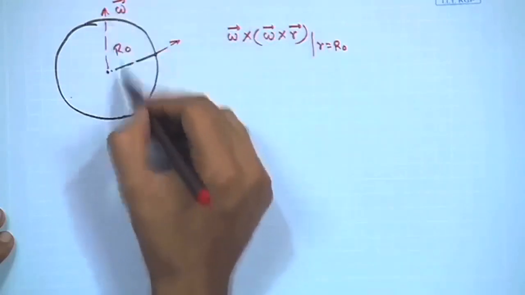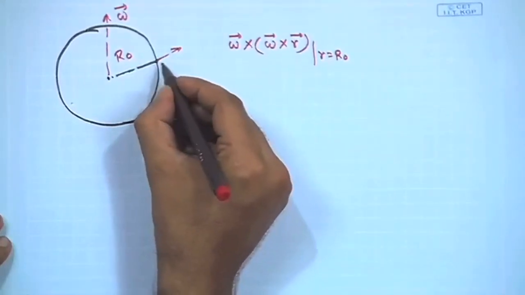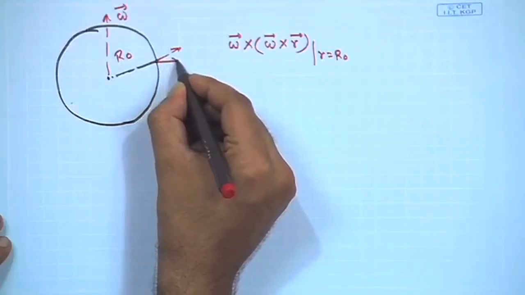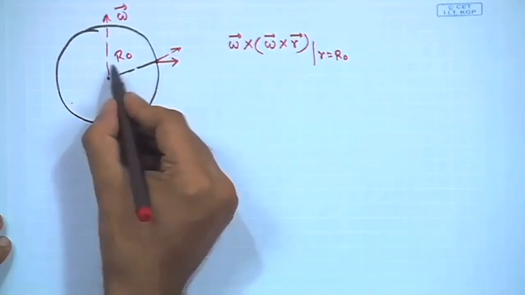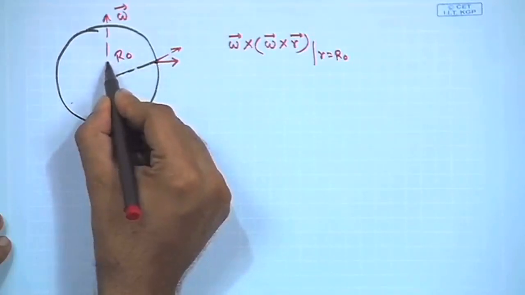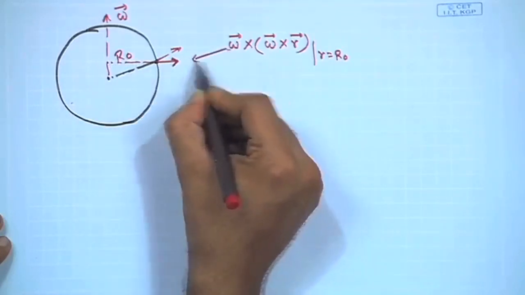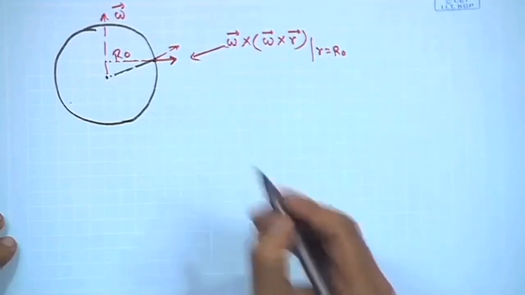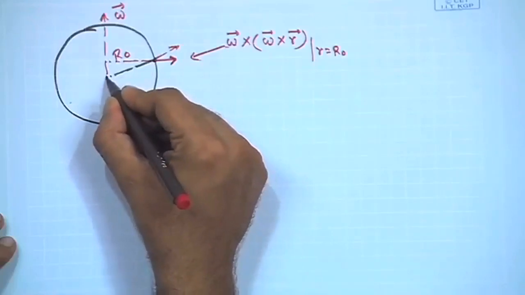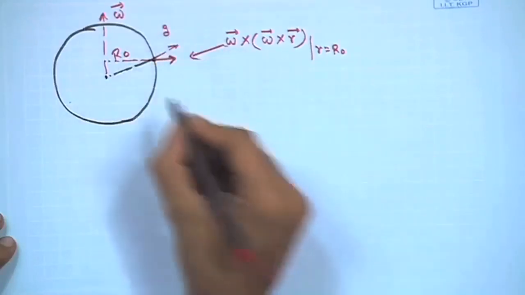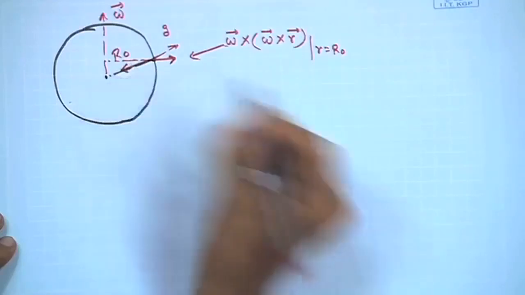So if you do this careful calculation, I mean if you carefully check the sign of this vector, then it can be shown that this vector at any point is along this particular direction. So, basically if I join that point with the axis of rotation, this will be the extended direction of this particular vector. Now, what is the effect? Recall that the force due to gravity, which will cause g, the acceleration due to gravity, is along this line. So, basically the g vector acts along this line.